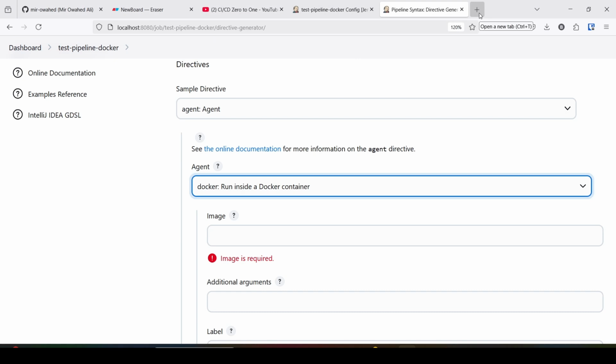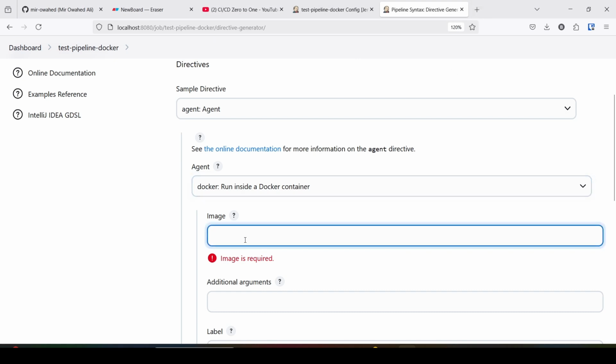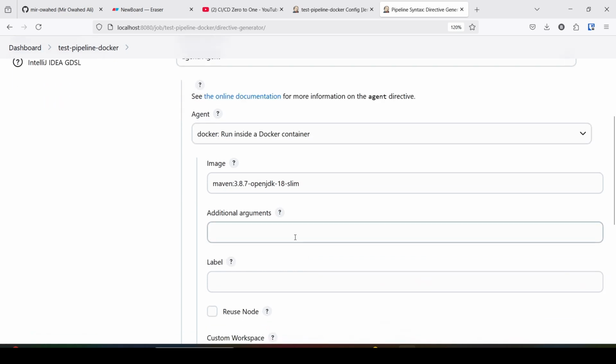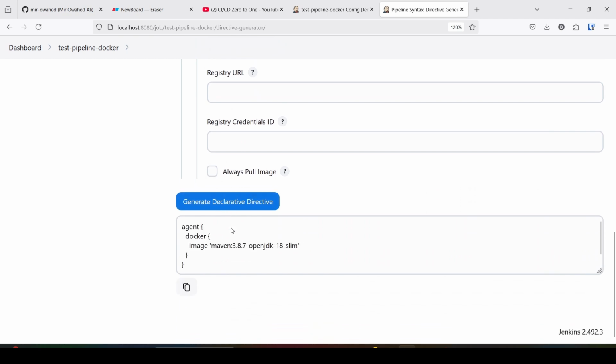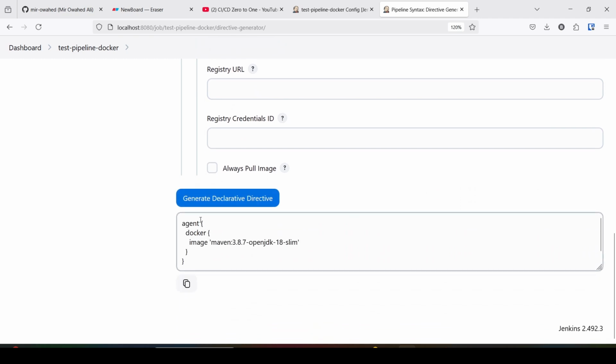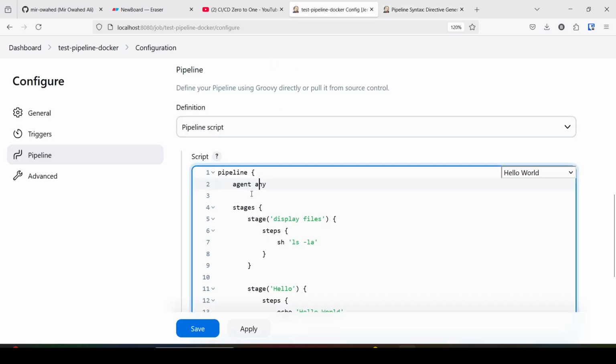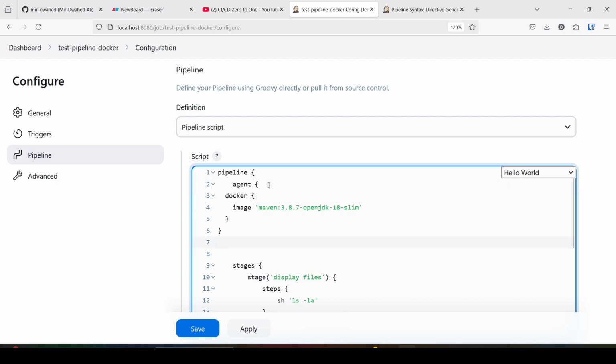I have an image named Maven 3.0 OpenJDK Slim. Then I generate the declarative directive, and the script is created. Just copy it, go to the pipeline, delete the section, and Control V.